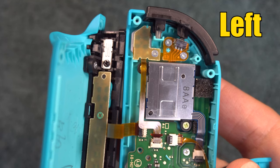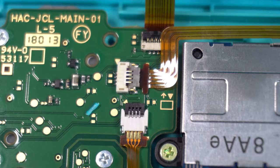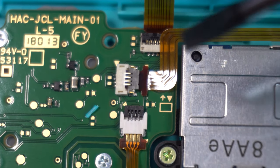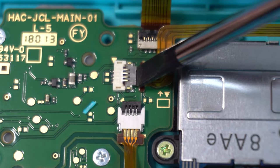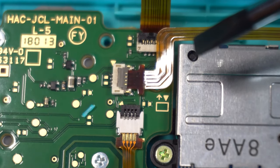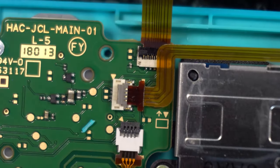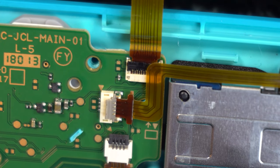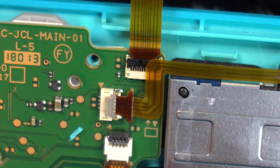From here on, the process will be different for the left and right Joy-Cons. For the left, you'll need to remove the two screws holding the stick — one of those is under a ribbon, so you'll need to disconnect that ribbon. Look carefully to see if there's a little gate on the connector that holds that ribbon in; if so, flick it into the up position. Some people claim they don't have this gate or the gate is already up. I suggest getting your phone out and using the camera to magnify the area to see if you have the gate. If the gate isn't there, just keep proceeding with this process.